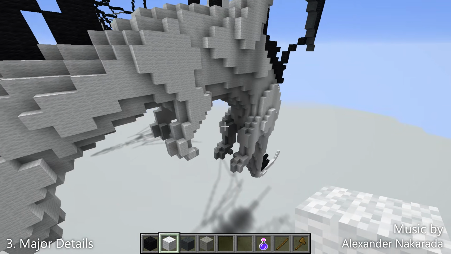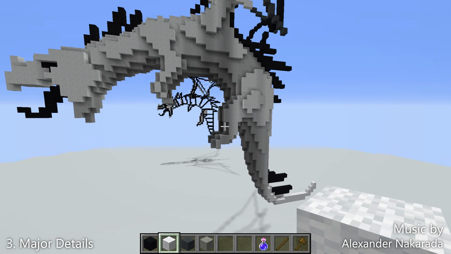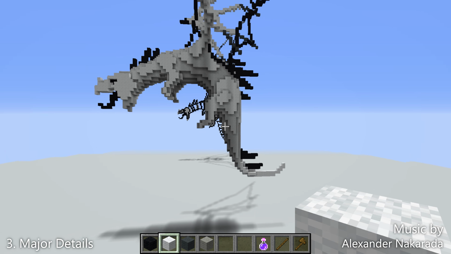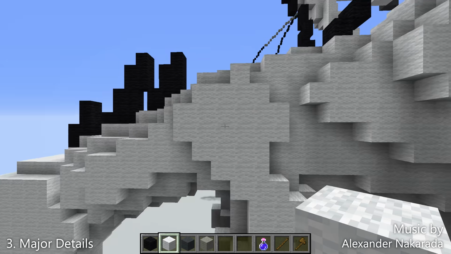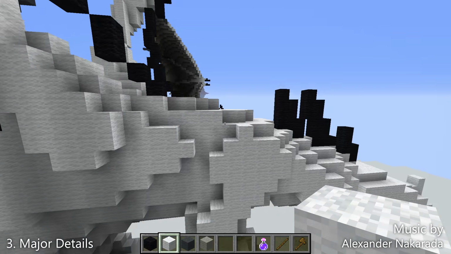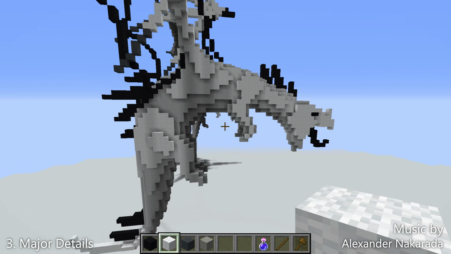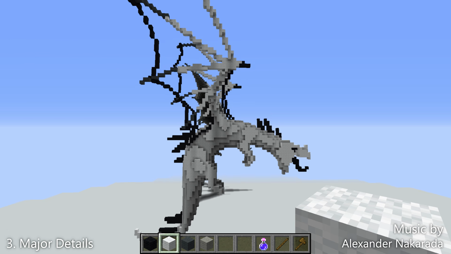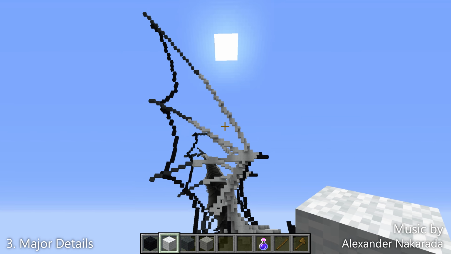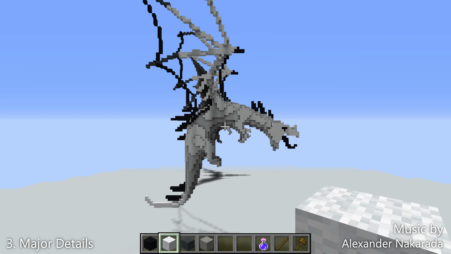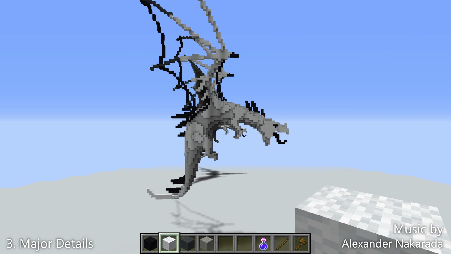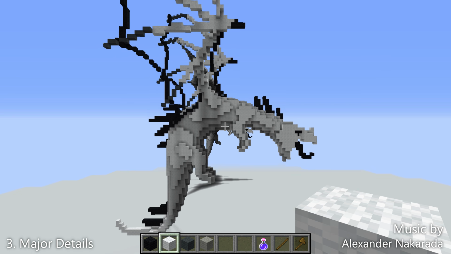If you see a thin section, make sure you build that up so it's more realistic, more balanced. It's important to get this creature well balanced. Obviously it's a flying creature. In this stage, I actually decided to move the wings backwards slightly so that it's closer to the center of mass of this dragon.